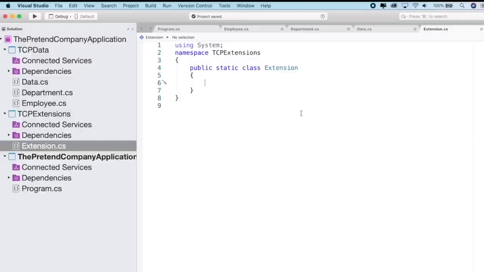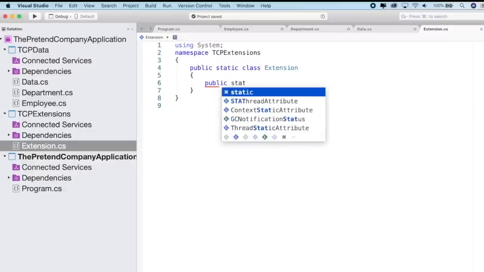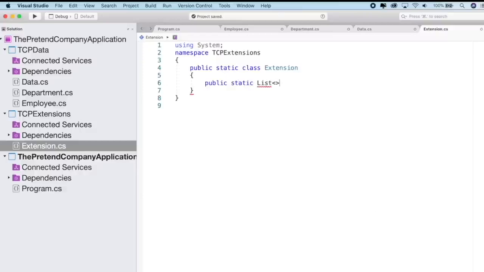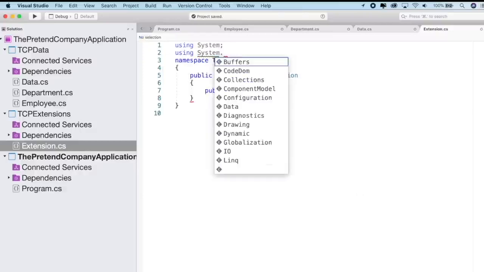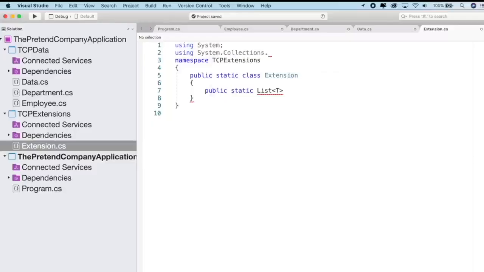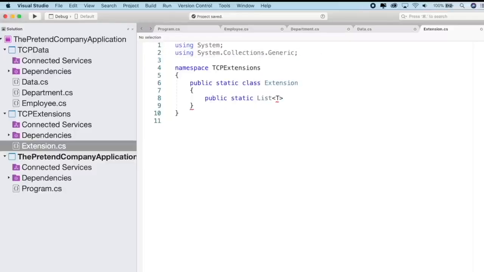So how do we create our own custom extension method? So I'll first create the method signature for the Filter extension method. First, notice that our method, like the class in which it resides, must be static, which is achieved by including the static keyword in the relevant extension method's method signature.